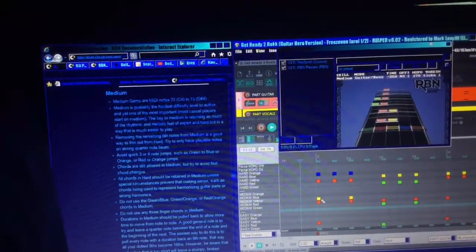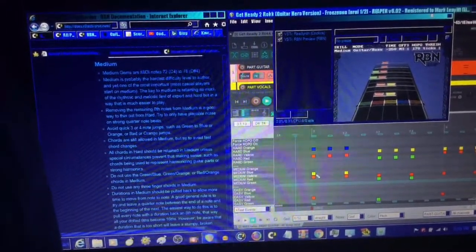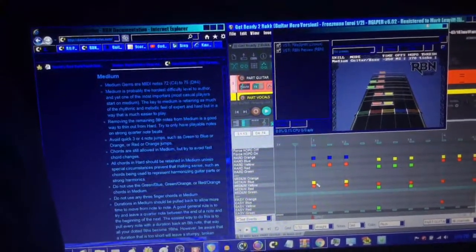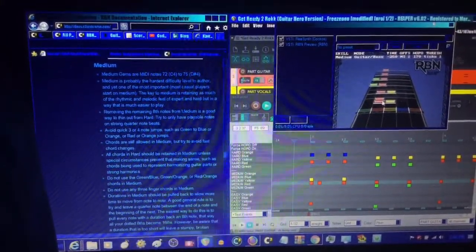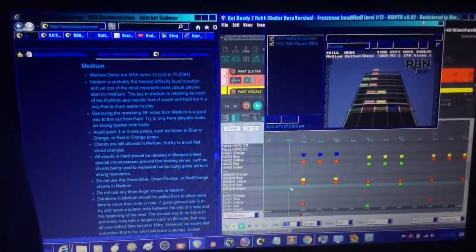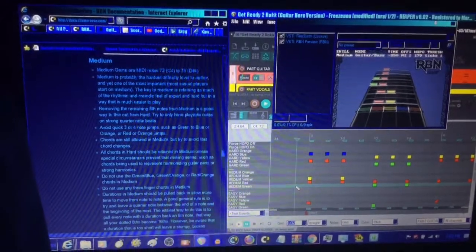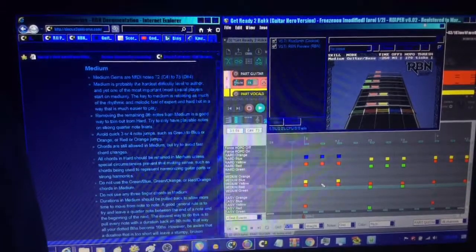You really cannot just put in really fast chords, because that's not how you chart the guitar at medium. If you do stuff like this, don't do that, because then that'll make it brutal for me and for people, and casual players are just not going to like that ever. So that's mostly the point. Don't really be doing stuff like that.